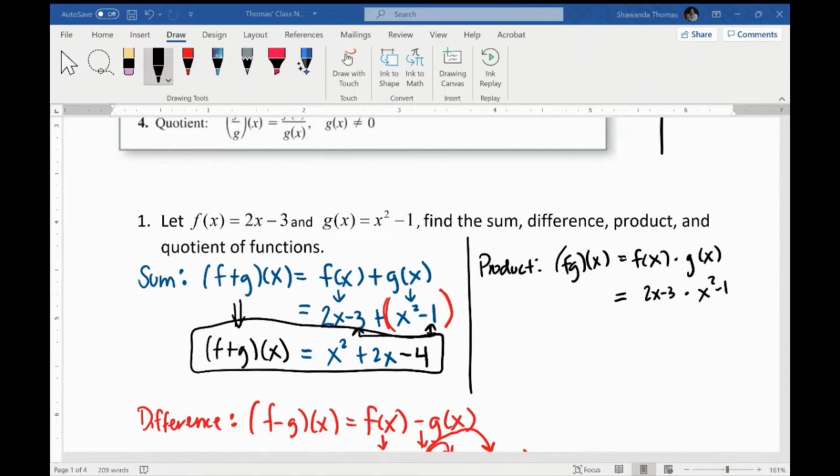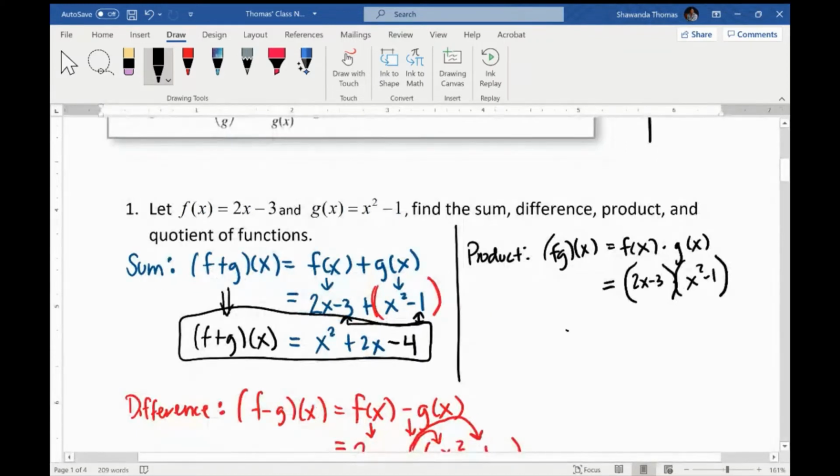No, it won't work. Because if you wrote it like that, then we're only multiplying the negative 3 and the x squared in the middle. What do we need that's crucial for this one? Parentheses again, because we have to multiply the entire f of x times the entire g of x. So that means we have to FOIL. Every term must meet each other. It can't just be what's in the middle meeting. All right. So let's FOIL it out.